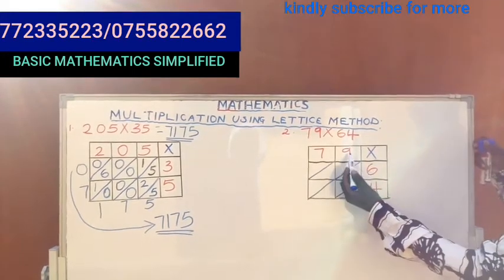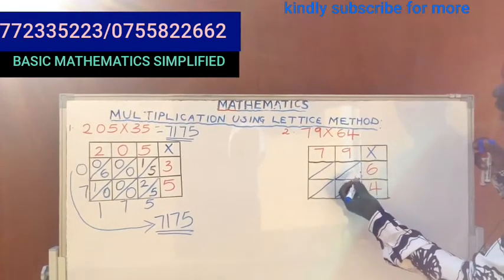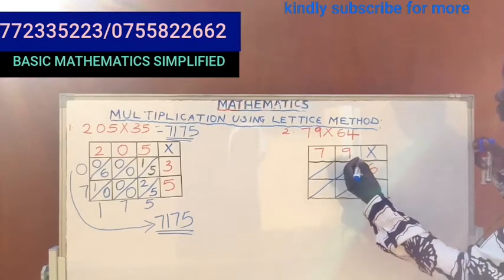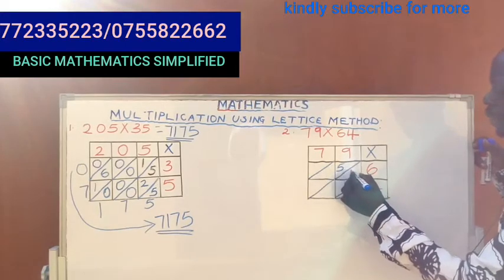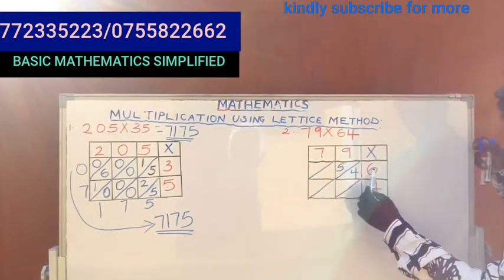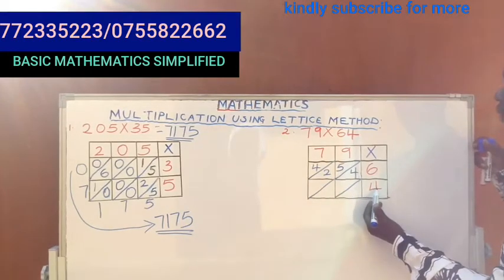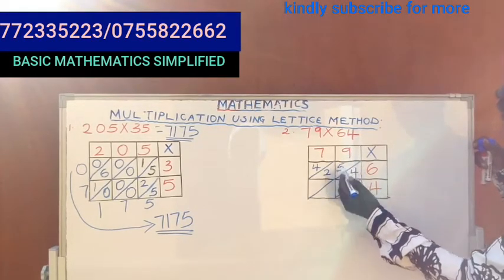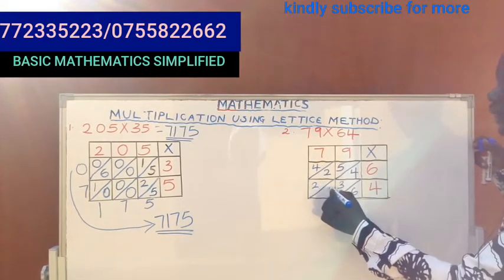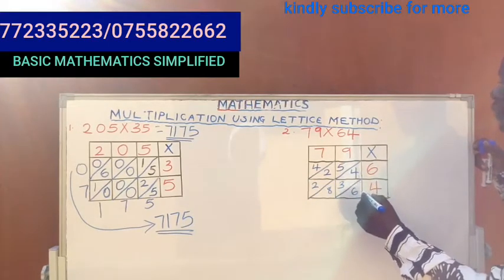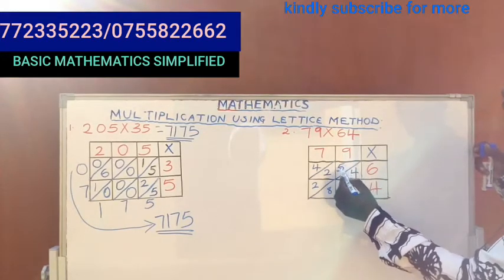Then after that we now go to the real working. What is 6 multiplied by 9? When you multiply 6 by 9 you get 54. 9 times 3 is 27, 27 times 2 is 54. Then what is 6 multiplied by 7? You get 42. Then you come back here. What is 4 times 9? You get 36. Then 4 times 7 is 28. I told you that the down halves are for ones and the upper ones are for tens. That's why when you say 6 times 9 is 54, you write 4 under ones, you write 5 here under tens.